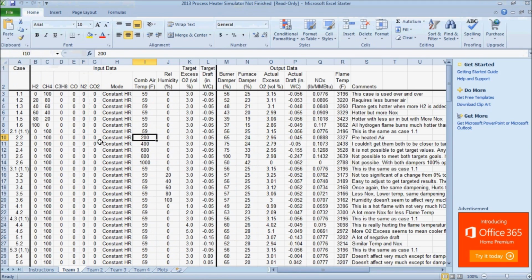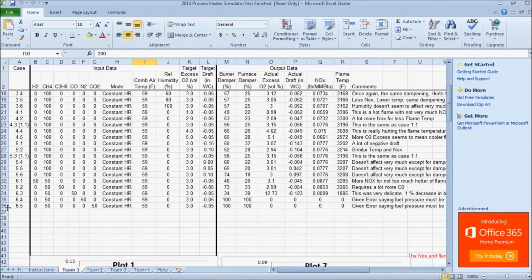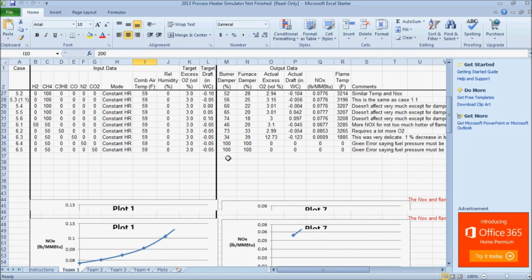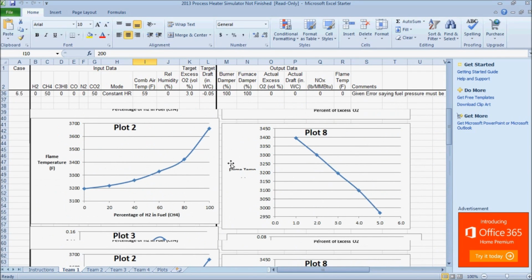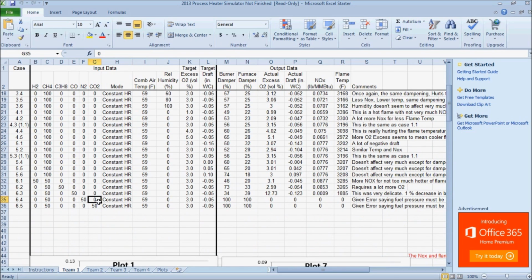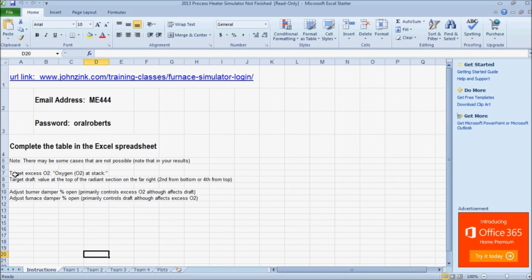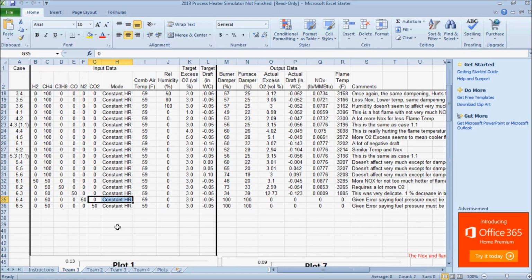The other thing I'd like to mention, other than all these plots and values, is the fact that some of these tests may actually get you no answers, kind of like an undefined when you plug in something divided by zero on your calculator. So what you want to do is not worry about it, because it's actually mentioned in the instructions that some of these cases may not be definable, and you just have to mention that in the results. So I'm going to show an example of that, say in this one, where the CH4 and N2 are 50 apiece for the percentage.